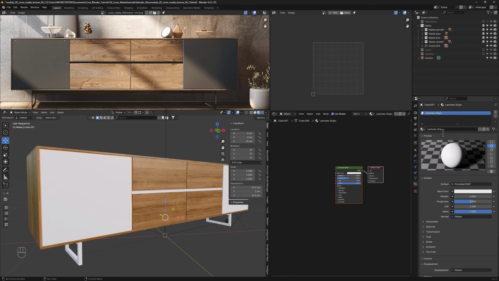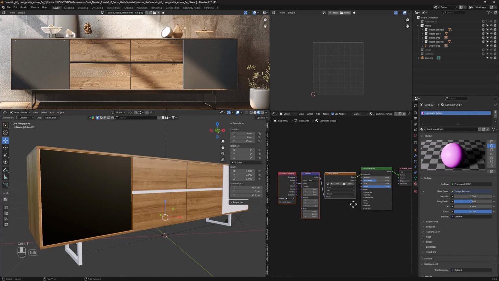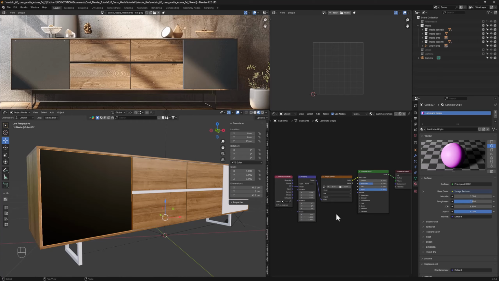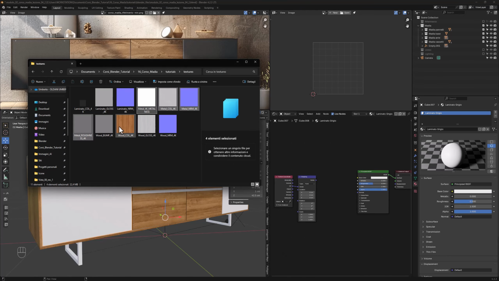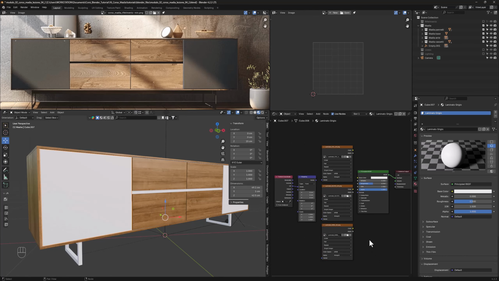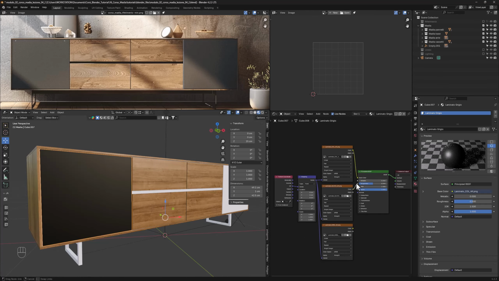Select the Principled node and using the Ctrl+T shortcut, automatically connect the nodes needed to configure the material. Delete the Image Texture node. Open the File Explorer window, locate the three textures, Color, Glossiness and Normal, and drag and drop them into the shader editor between the Mapping node and the Principled node. Let's proceed right away to connect the respective output and input channels of the Vector and Color nodes.